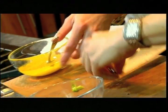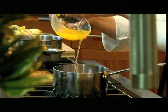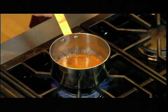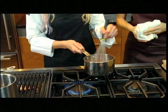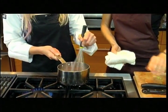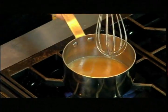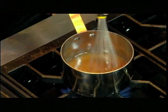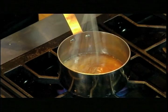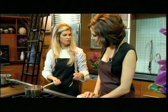We're up to a boil. I'm going to add the ginger oil. So we want to get a good amount of ginger and then a little bit of the olive oil. And we're not going to do a typical emulsion, which you may think. I'm going to leave it a little bit broken because I like the way it looks on the plate. And it feels a little bit lighter, I think, but the olive oil does give it an unctuous flavor. It develops that luxurious, voluptuous feeling in your mouth. So we're going to give this a little taste, but this is basically the sauce.